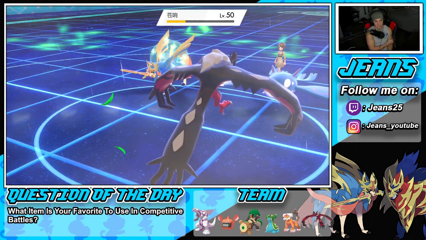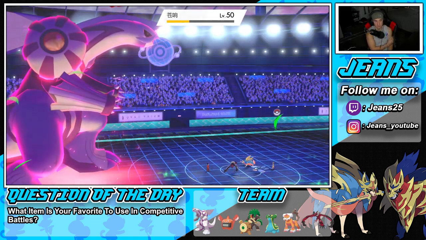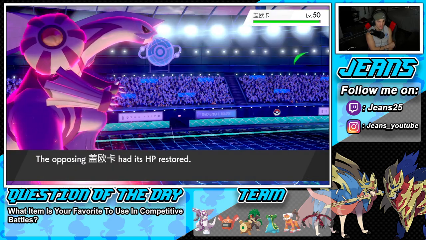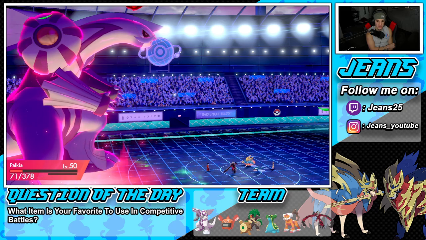But I think we just get rid of Zacian this turn, right? We double down into him. Just get rid of him and then have my Gastrodon in the back end. Start to clean some stuff up. We can Yawn and we can Protect, Recover. And just go from there, right?